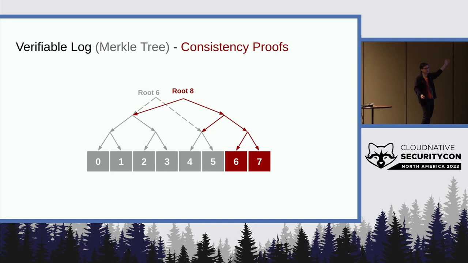There's also something called a consistency proof. You're going to want to generally know that this log of the state of the registry only fast forwards, that the history doesn't get changed. And you do that by showing that the new state is consistent with the old state, right, that only 6 and 7 have been added and changed.